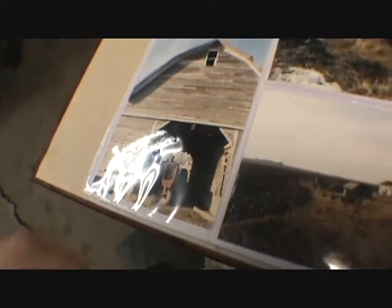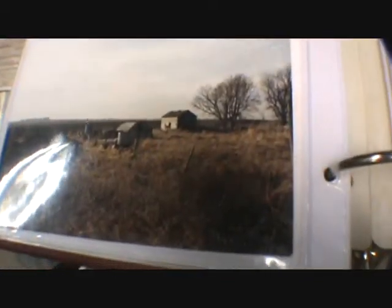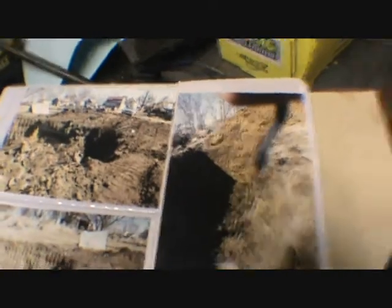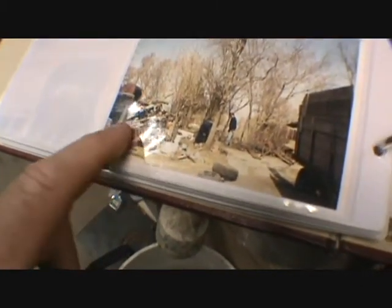And there's the old corn crib. That thing burnt down. When I burnt that, it took less than 15 minutes. It was a pile of ashes. That thing went fast. And then look at all, I mean, this is what the farm used to look like. And this is now the field out to the west of the buildings. And then there's the starting of the burying of the concrete and everything, and the holes we dug and buried. And see, right next to, okay, you guys know where my dog is out here. That little shed, that's right where that is.